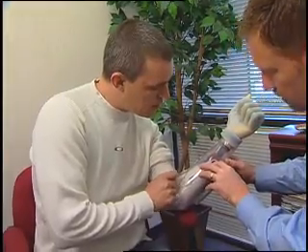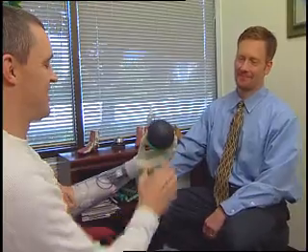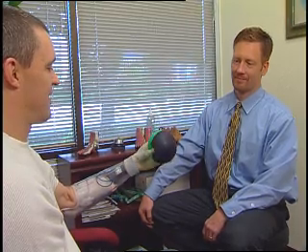The hand has been very easy to work with and Kieran is very skilled with using the hand in just a short period of time. He's almost mastered all the prehension patterns, has independent thumb function, wrist rotation, and from that standpoint it's pretty exciting to see someone use this new technology. Kieran had no previous experience with a myoelectric hand — his experience with a prosthesis was strictly from a conventional prosthesis. But when fit with the i-limb hand, it was almost as if he had been using one all his life.